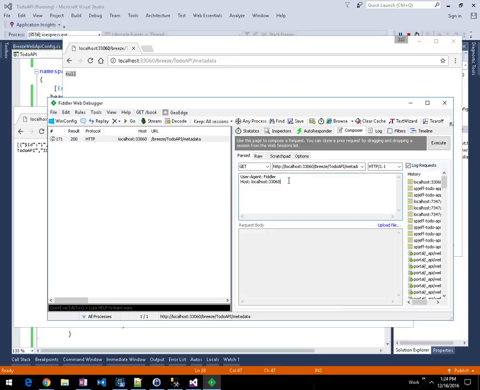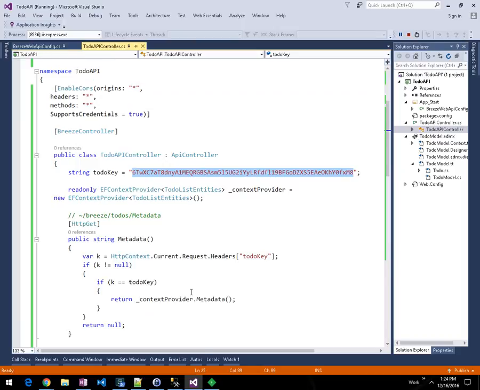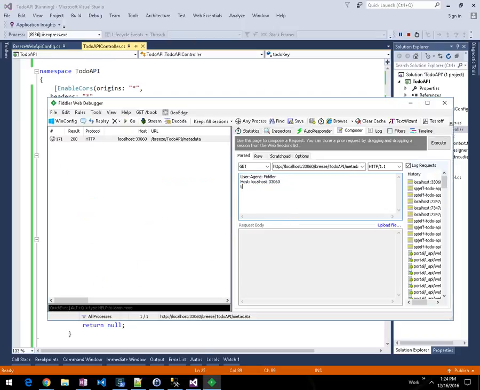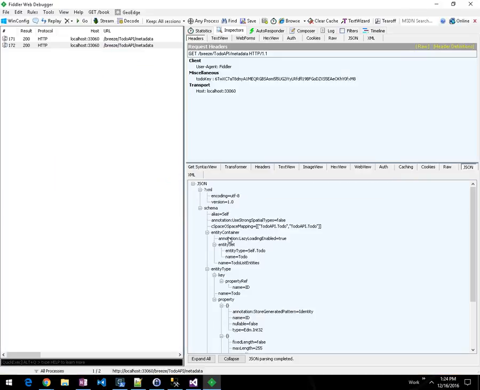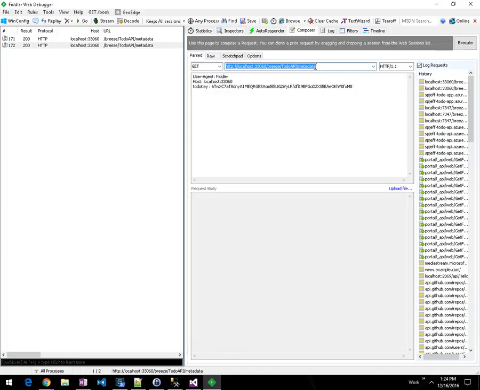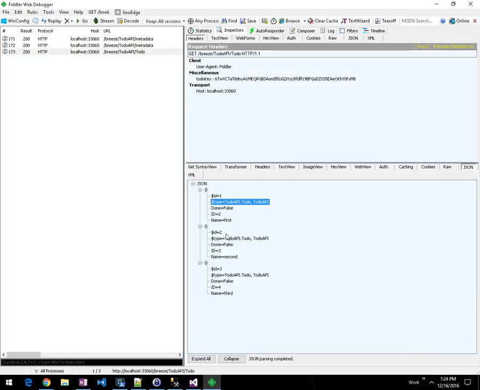But if we go to the composer and we add the key, we should get a different result. So we're going to add to-do key, hit execute, go inspect the value, and now we're seeing all of the data come back. Even better, if we were to change this to the name of a single table, getting rid of the metadata ending, and hit execute, now we see our 3 records from the database.